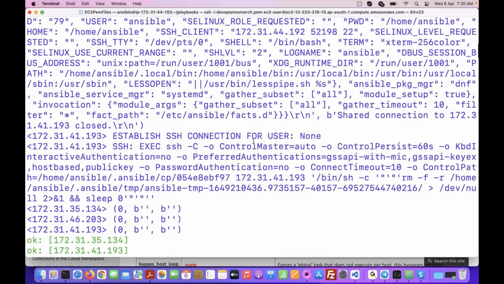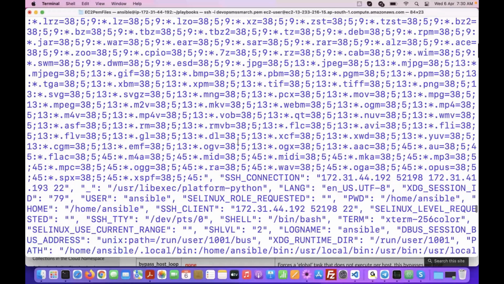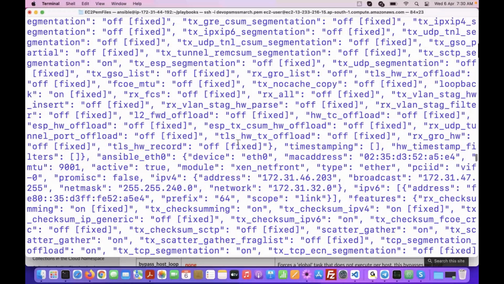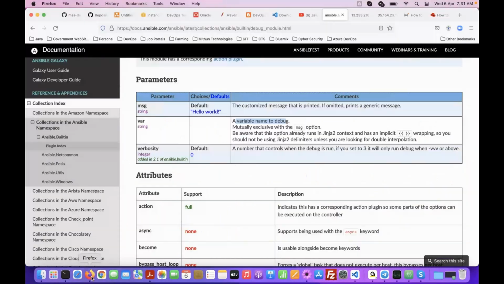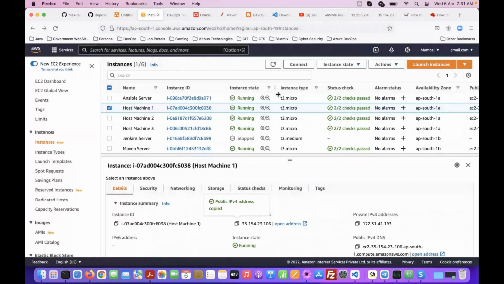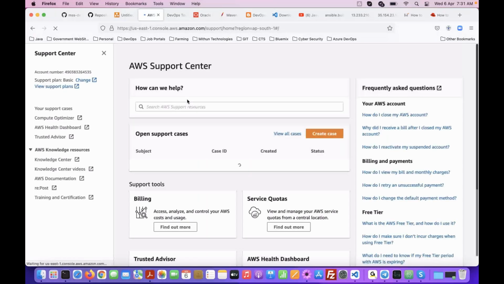Okay, clear? Anybody have any questions? Did you get a reply from AWS? I need to check it. Let me check that one. Go to the support center. Definitely, I need to check it. Just click on this one.